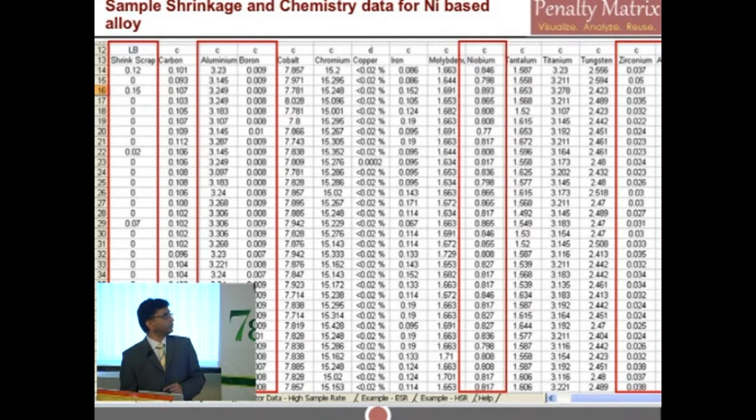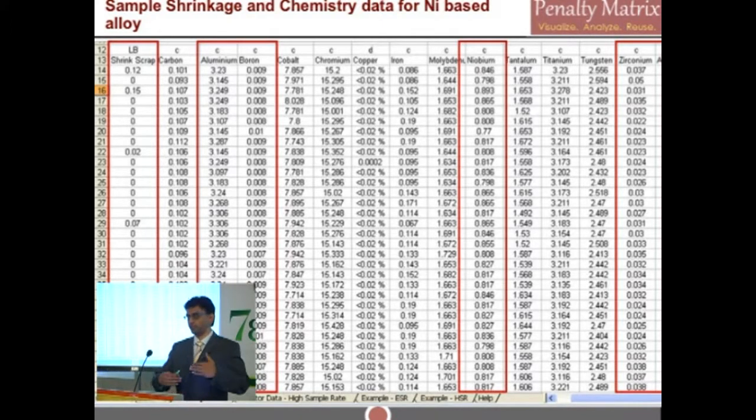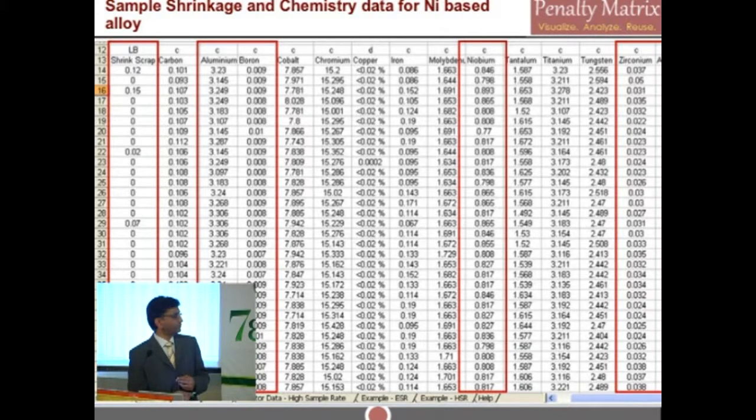Now I've highlighted these columns because we've just taken this as an example. Along with zirconium and boron, we got aluminium and niobium as well. But of course the software will analyze all of these factors, or you can develop macros which will analyze all of them. And then there is a process to create penalty values, but that is a mechanistic process. The purpose today is not to go into depth on how you generate those penalty values.